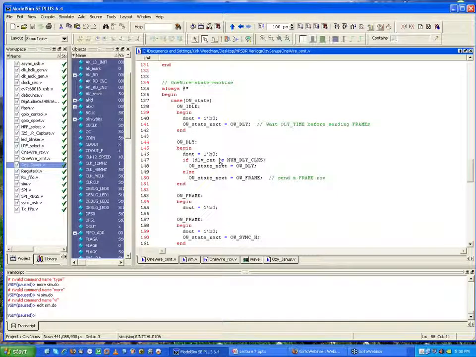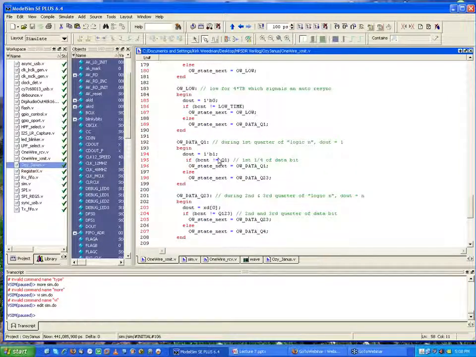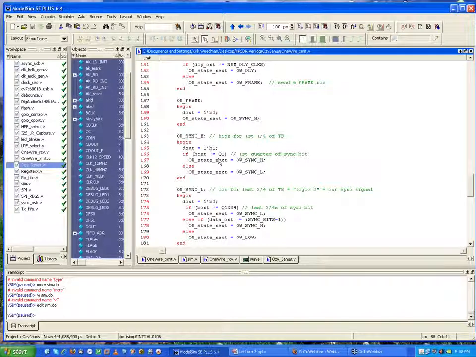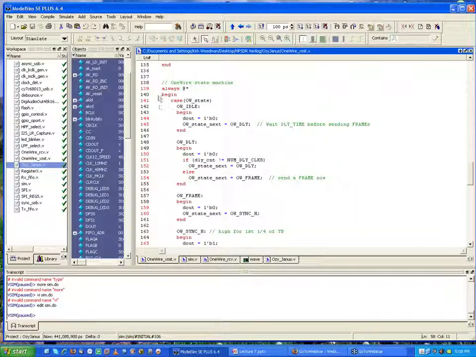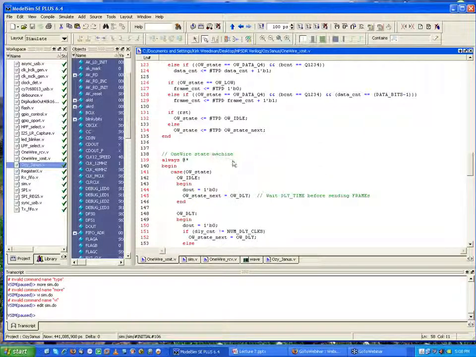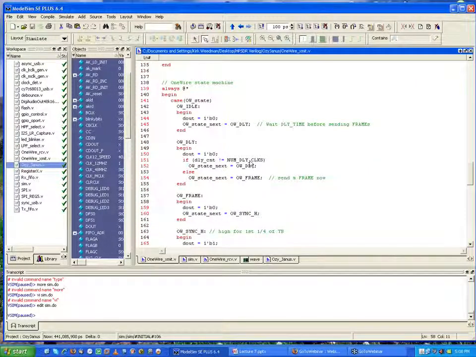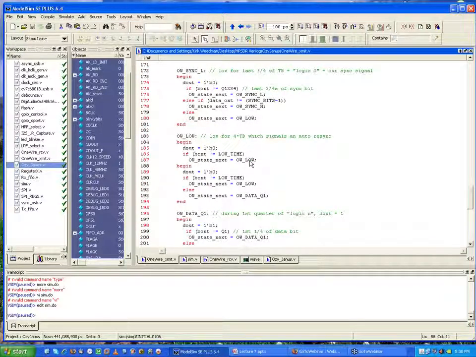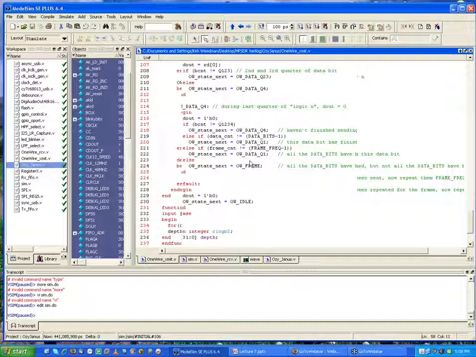This block happens to be my state machine, and this is synthesizable RTL code the way I've written it. All this code turns into is combinational logic, ANDs and ORs gates. We can talk more about how it does that, and how to write state machines. We'll get into that sometime, because that's where the power comes in for writing your code: writing your state machines and knowing how to write flip-flops.